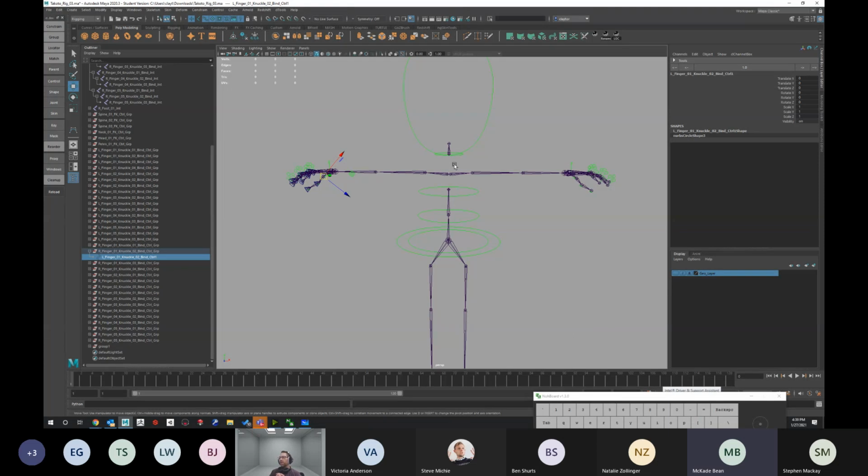Good. Tell me where you guys are. Do you have controls created for the hands? You got as far as I got, or did you go further? That's as far as I got. Okay. I want to say just make controls for the rest of the body. In fact, I'm going to say that. Make controls for the rest of the body before we meet again on Monday. I've got a script, so I'm just going to clip my script and do it.